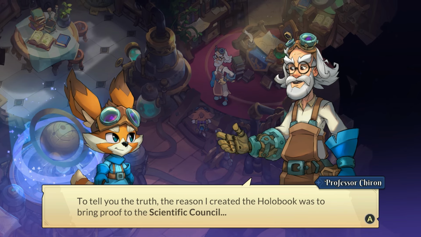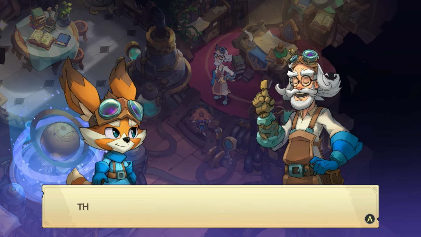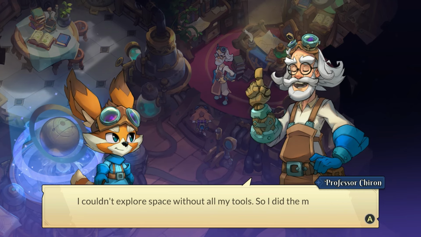So look, I hope I've made this clear today. Pilo and the Holobook isn't trying to reinvent the wheel. And that's really the point, I think. It's a thoughtful, heartwarming game that's emphasizing exploration over action, observation over aggression.